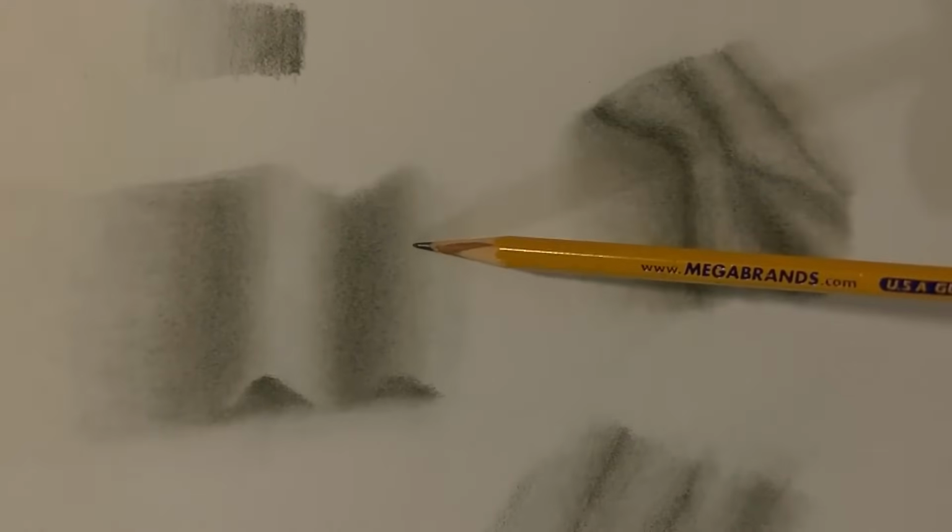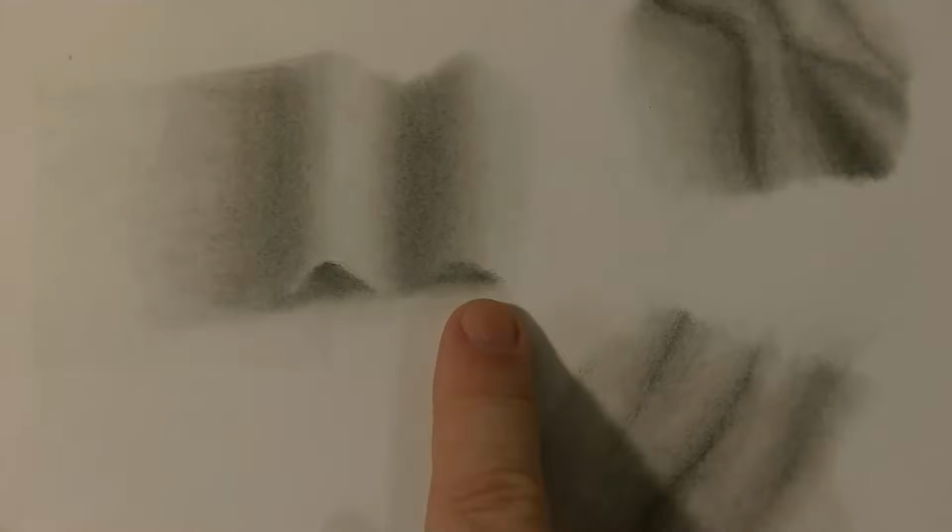And then as it crests over the top, it starts to go light. And then as you're down here and you're going to go back up again, of course, you would start to go from light to dark, dark, dark. Now this is just a simple roller coaster fold here.